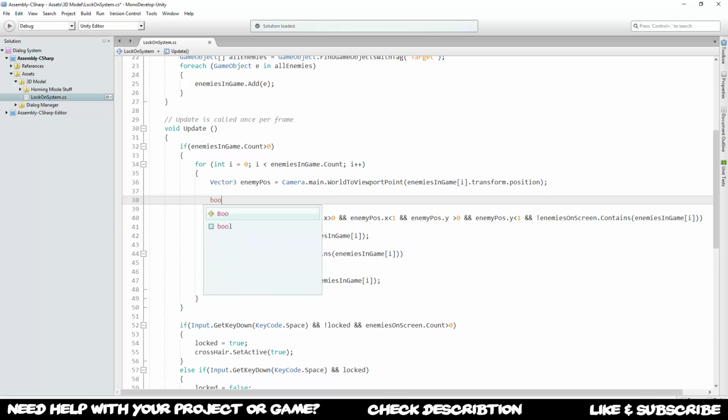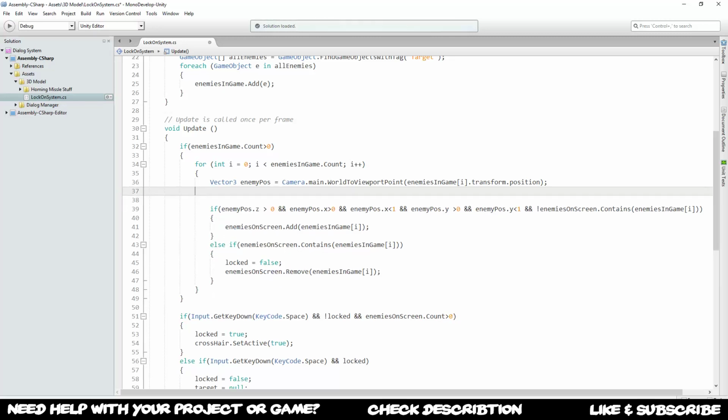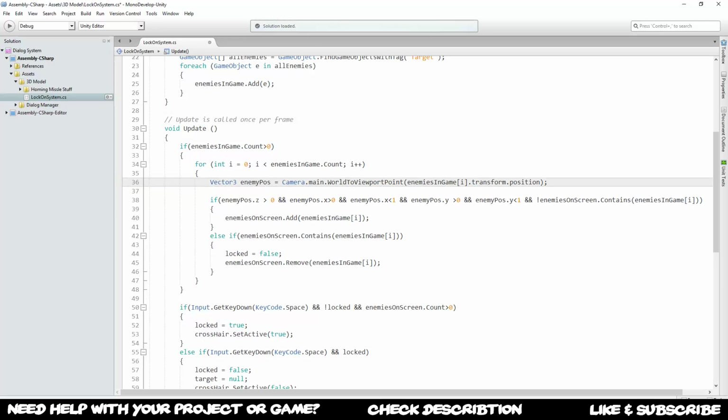So we're gonna set a new bool. Basically, if all of that does not happen in the second turn.